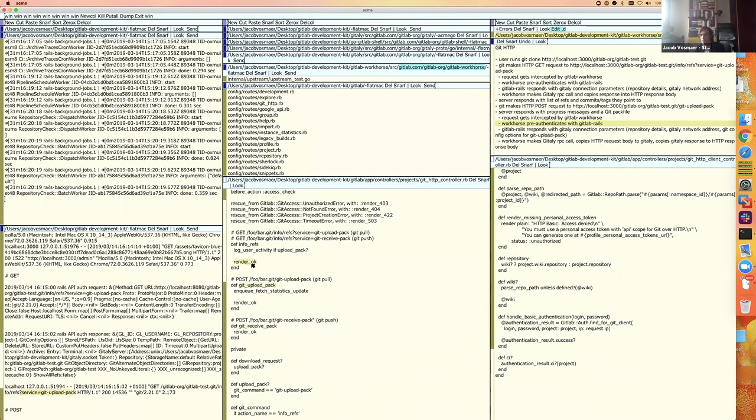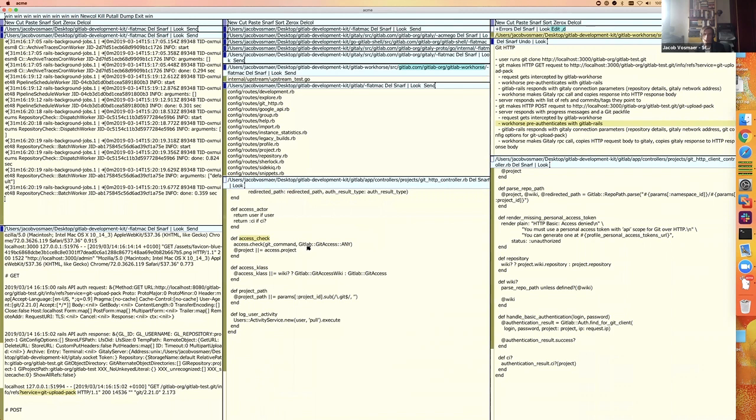That's the happy path. If the request is denied, it gets caught by this before action. So the request comes in, and before we even reach these methods, this one gets run, which instantiates one of these classes. And then this thing runs a whole bunch of access checks that I think we shouldn't get into now.